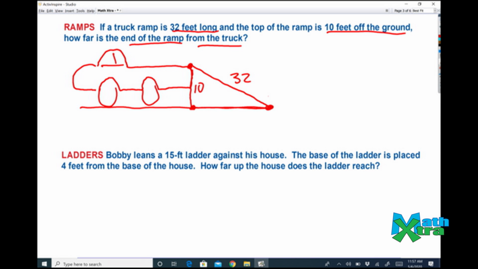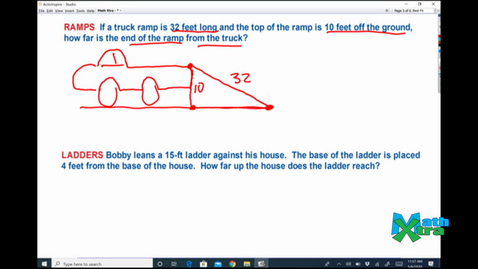Okay, y'all. Do y'all see what I just did? I just modeled how to fill in the numbers from the problem. I've noticed that students get numbers in the problem and think, well, that looks like it's supposed to be that. No, my drawing is not drawn to scale. So I need us to read and actually interpret where the numbers go. It said the truck ramp is 32. That's the ramp, and it's 10 feet off the ground. It's not on the ground, so it's off the ground. So that has to be the 10.